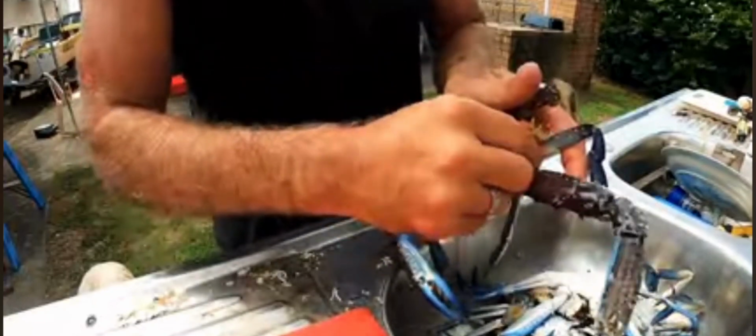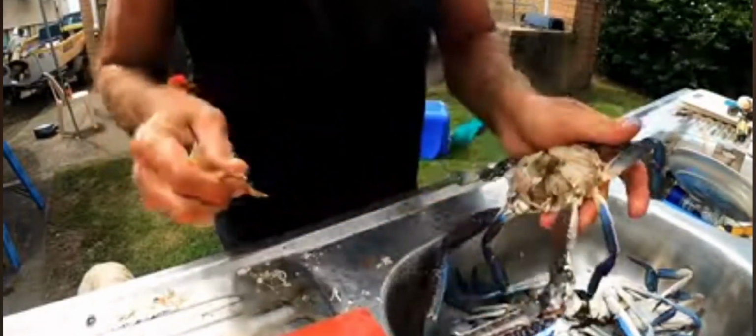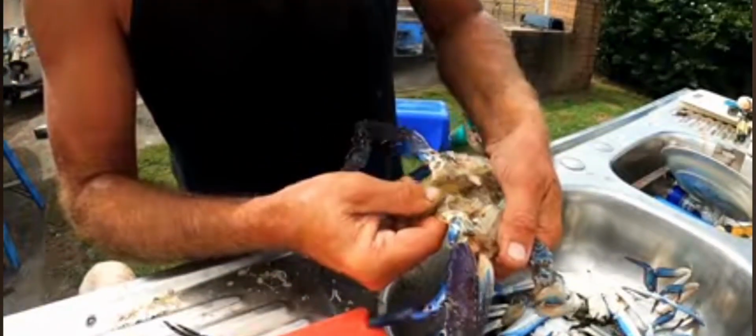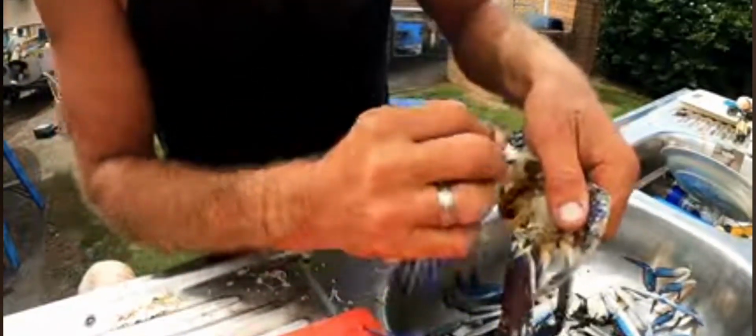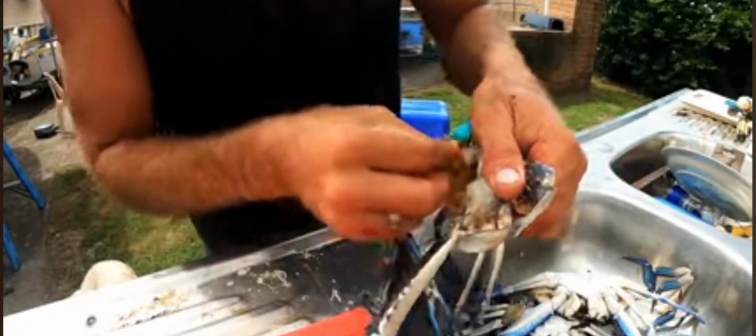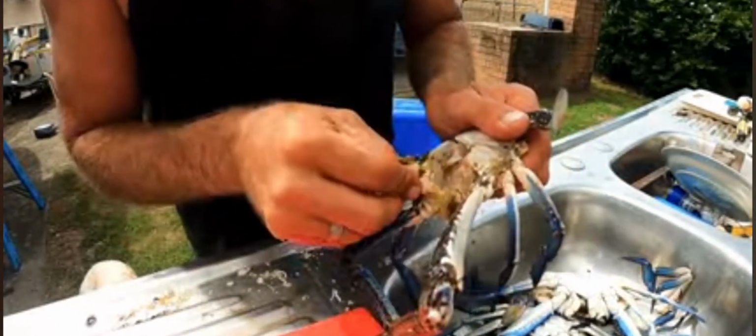The reason I'm doing this is so you can have a clean cook. Break that little mouth section off, scrape all that away. Done.